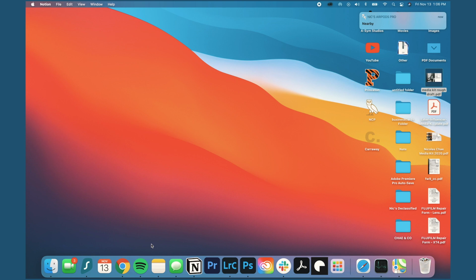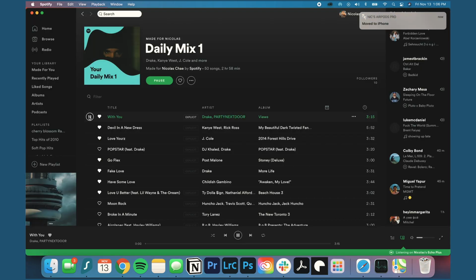To be honest, I haven't had a ton of luck using it seamlessly. However, okay, so it basically says that the AirPods Pro are nearby. Let's just connect it real quick. All right, so it says it's connected. So yeah, maybe it's because I'm using the Spotify app, but I'm hoping that there will be a little bit more functionality improvements with this feature.